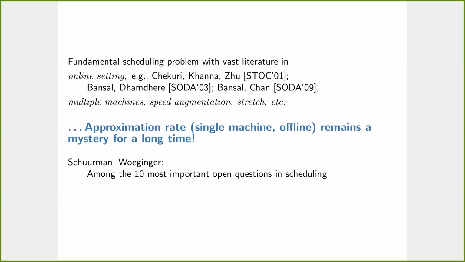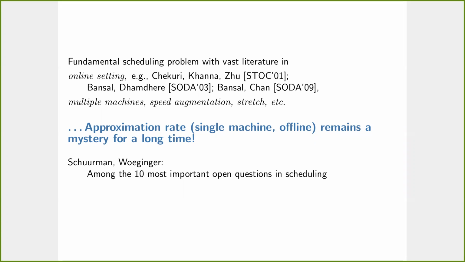And this particular case is also named by Schuurman and Woeginger as one of the 10 most important open questions in scheduling, and this survey was some 20 years ago. And so this has a long history of us not really knowing what the best approximability result for this problem is. And fortunately, a lot has been done recently here.